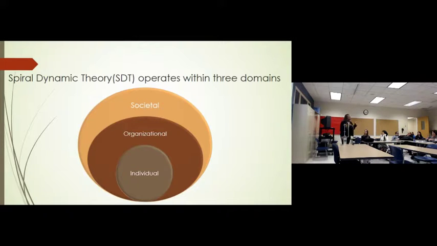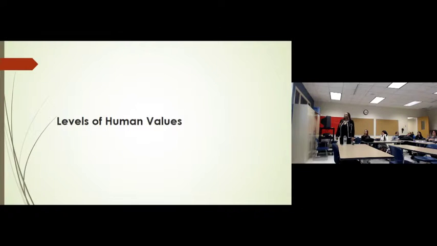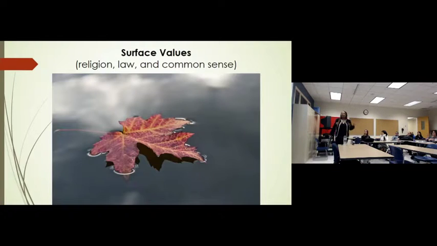But the application of these constructs has shown themselves to be relevant in each one of those domains. So when we first talk about what undergirds our values, we have to look at it from 3 different levels. And the literature I gave you talked about that too. But we start off with this very surface level that we have no problems with people seeing, and it usually incorporates religion, laws, common sense, and we have no problem sharing or displaying to others.